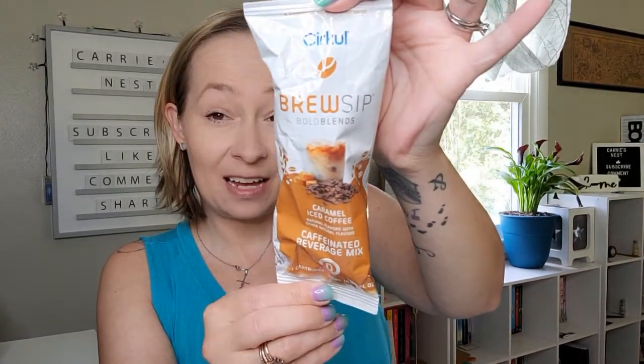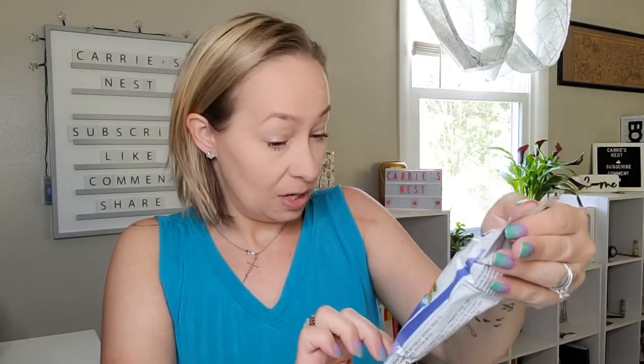The caffeine content is 30 milligrams, so here's what that caramel iced coffee cartridge looks like. They had a couple of other flavors but that one sounded really good so I threw it in. The last one is the Fit Sip Replenishing Electrolytes in mixed berry flavor — an electrolyte beverage. I've been needing quite a bit of electrolytes lately, and I love anything mixed berry — blueberry, strawberry, I'm all about it.